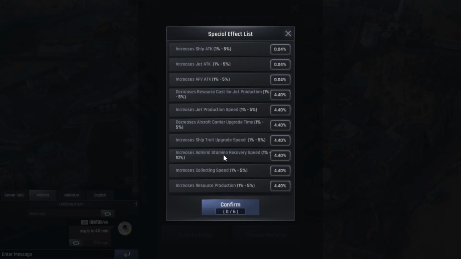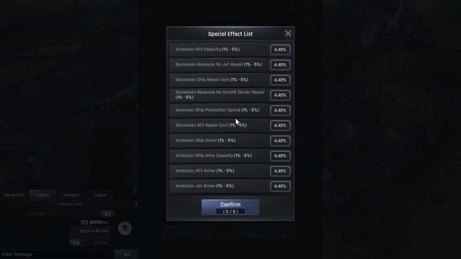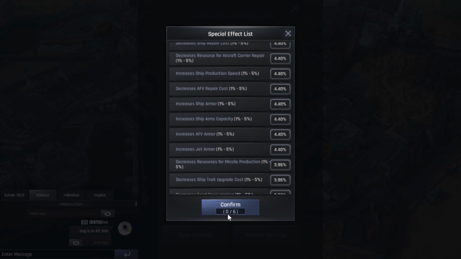So basically you rush on all these traits, but it says to confirm 0 out of 6. Do not choose 6. It's going to spend all your resources. So choose the one that you actually want. Basically, if you choose 6, they will have to be all 6 at the same time, which for that to happen, the odds are a bit too impossible.